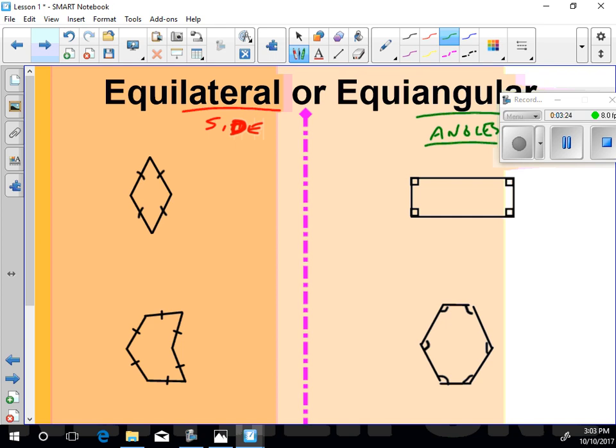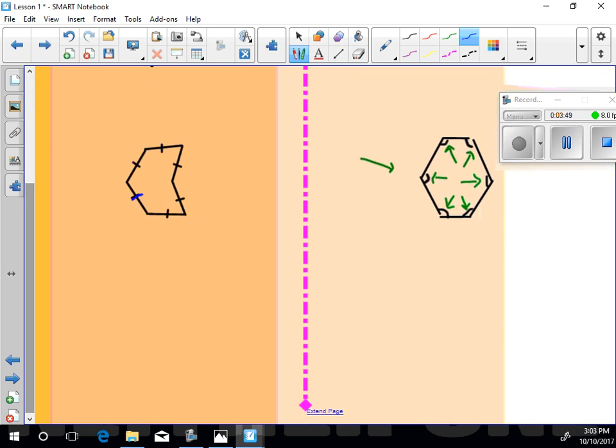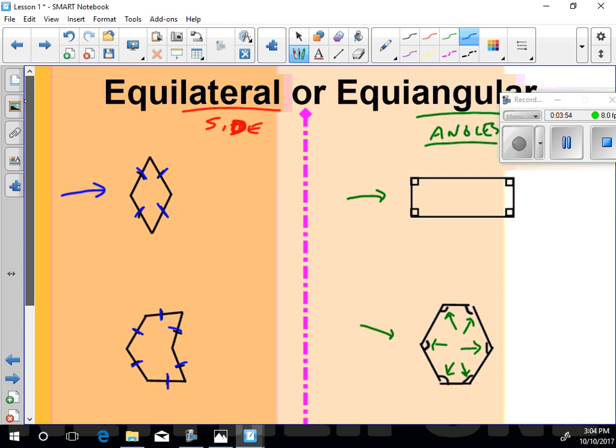in these shapes over here to the right, I have polygons. They are convex polygons and they're equiangular. How do I know that these 6 angles are the same? Well, because they're marked that way. Otherwise, I might not know that, right? Those are all equal because they're marked that way. Over here on the left side, I don't know about the angles, but I do know about the sides. I know that these are all the same, and so are these in this concave polygon. So these are called equilateral on the left side and equiangular on the right.